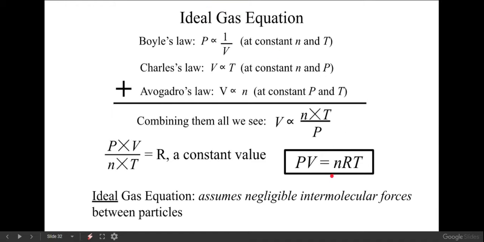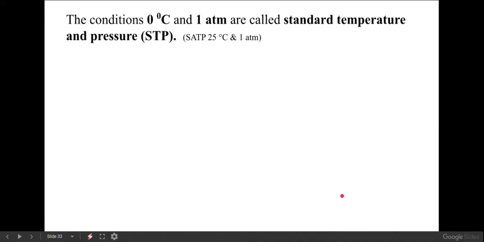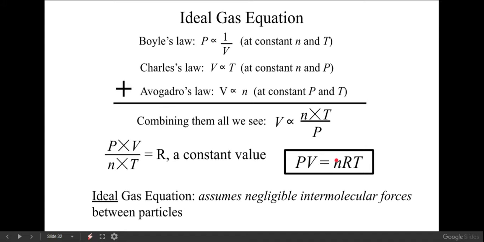Now, one thing I want you to know about the ideal gas equation, it uses that word ideal. If gases are behaving ideally, it's because they have negligible intermolecular forces, meaning there are no forces pulling or pushing on the particles. Again, negligible just means very, very small, so much that they don't even matter. So this was one part of the kinetic molecular theory. And for a gas to act ideally and follow this equation, this has to be true. So it's a pretty easy equation to use. The main thing is making sure you're using the right units.